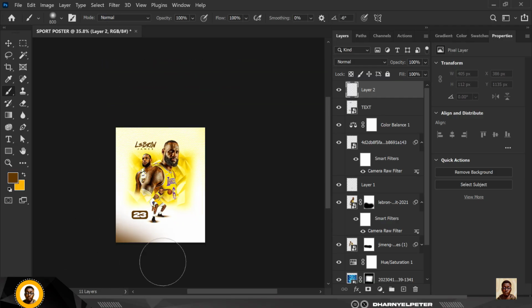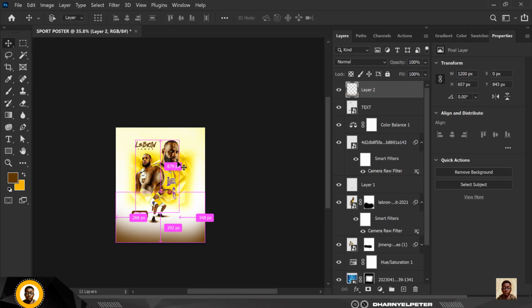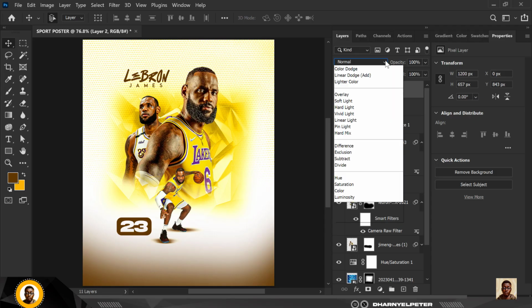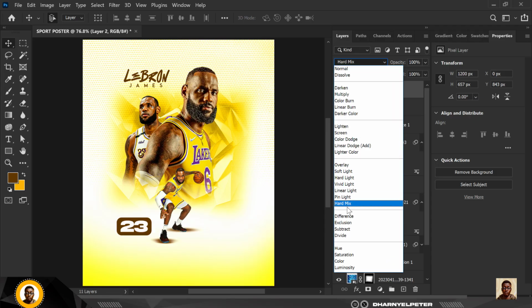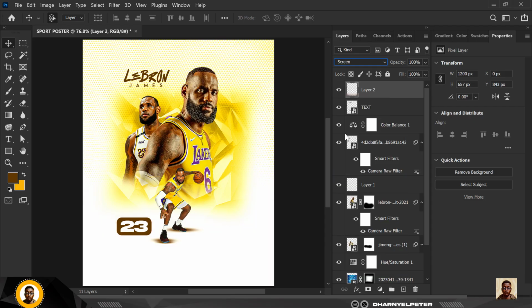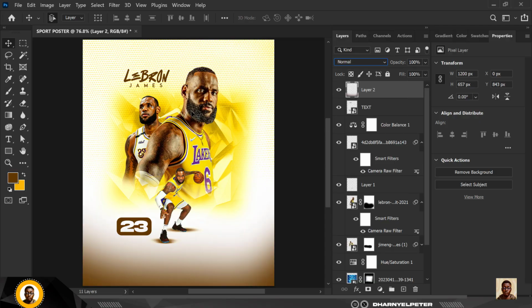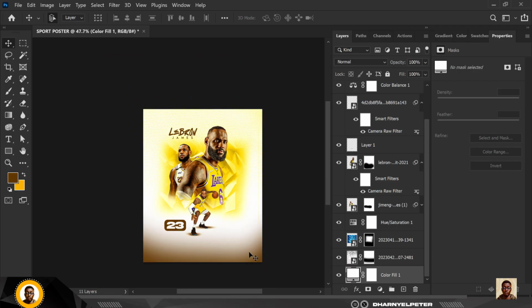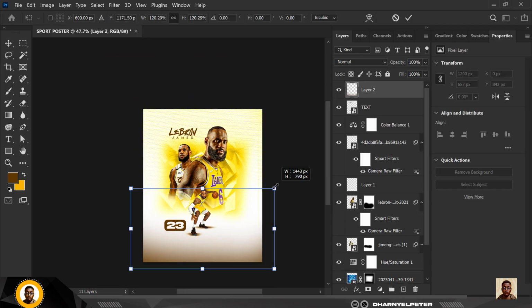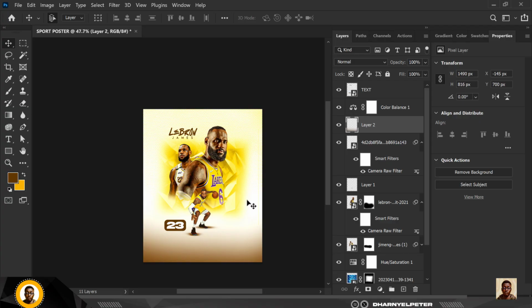Right, so create a new layer with my foreground selected. I'm just going to do something like this, just like this. Right, something like this, and you can change the blend mode to any one of your choice, but I already have in mind what I want to use. So I'm just going to toggle between all of this so I let you see what works and what doesn't work. For me, I might as well leave it at normal, like this. This is just perfect for me. Then I can increase the size just like this, and everything else stays the same.